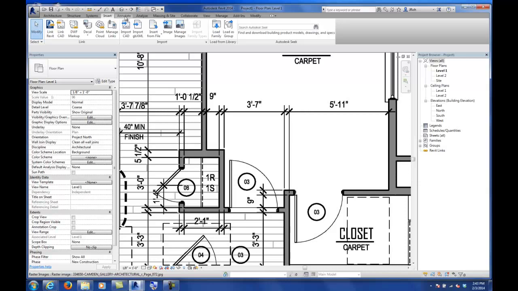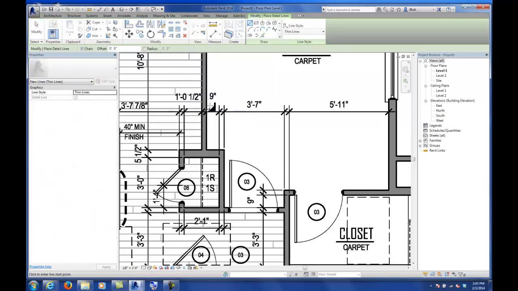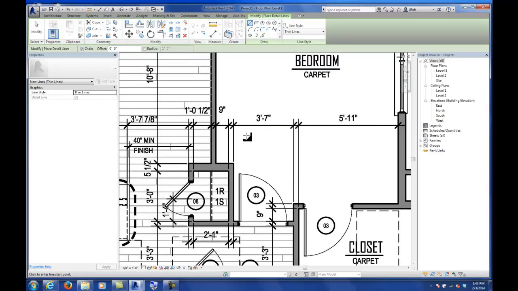In Revit, a lot of times if you go to the Annotate toolbar up here at the top, Annotate is a place where we can draw lines. I call these kind of construction lines. This is like all your CAD components that you're probably used to working in AutoCAD and so on. If I draw this detail line, it's just going to be a 2D line that's only part of this view, and I'll get into all the views in a little bit.